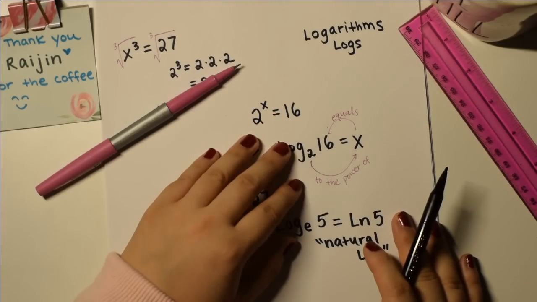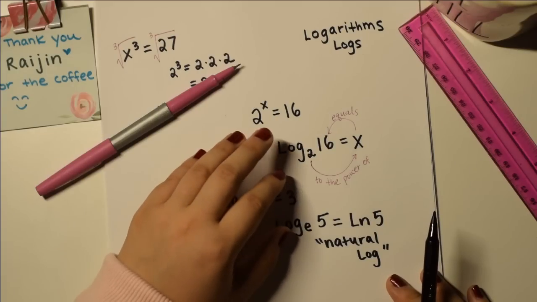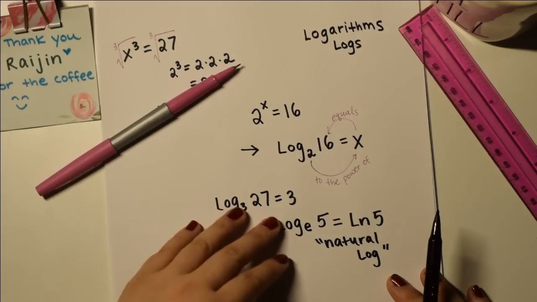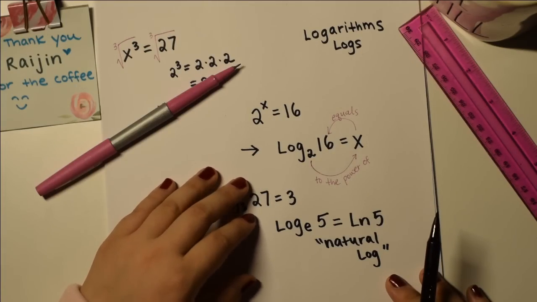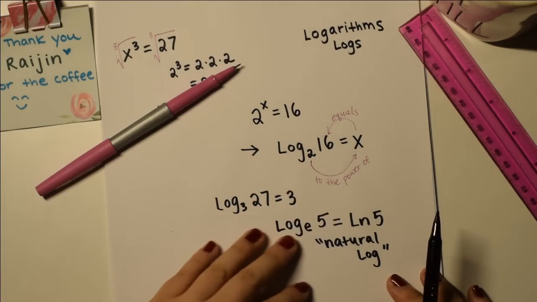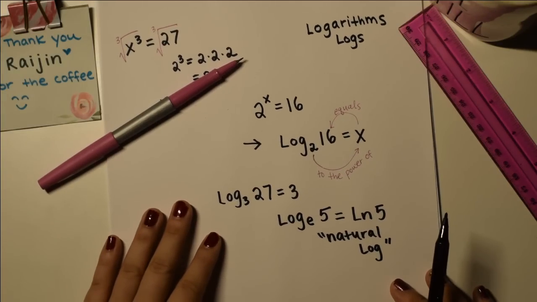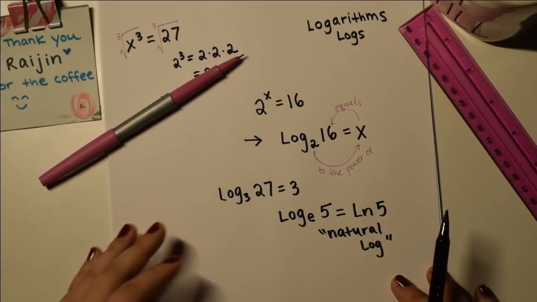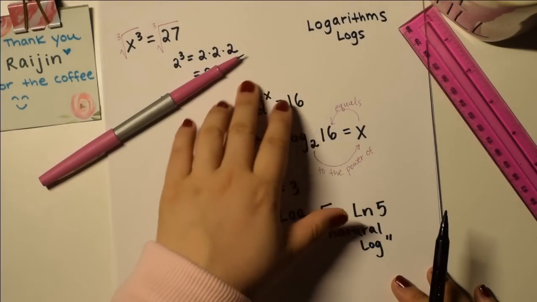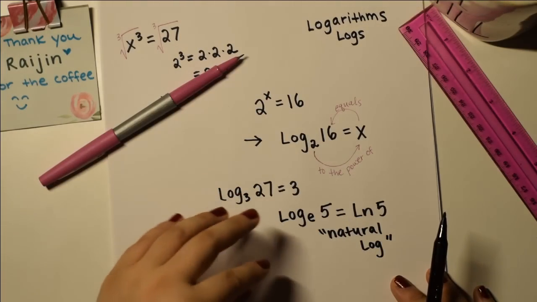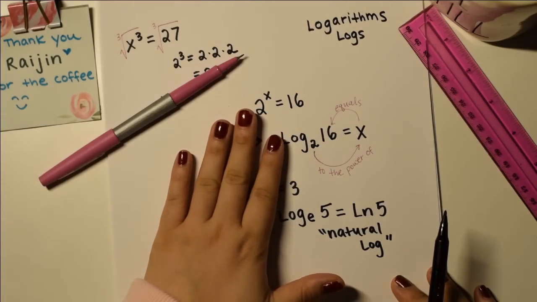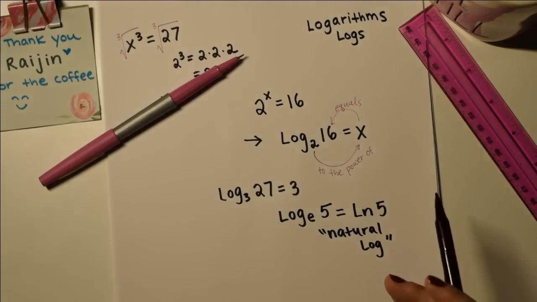And so probably very soon we can do a sleepy whispered video where we just write out log rules so that we can take our time and memorize those. But I didn't want to overwhelm us too much today. So just know that they exist and they all come from exponents. So when in doubt, try to rewrite whatever you're doing in the form of an exponent.